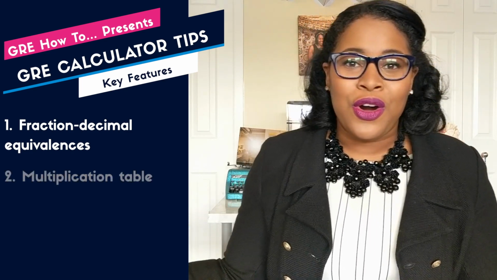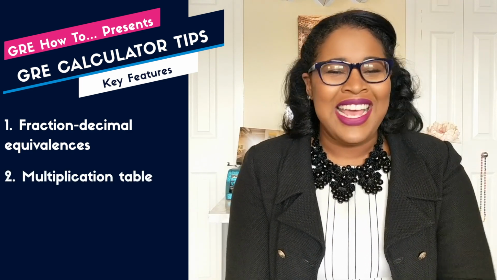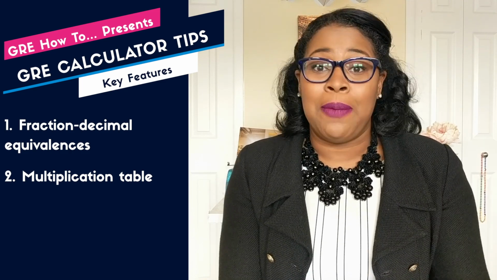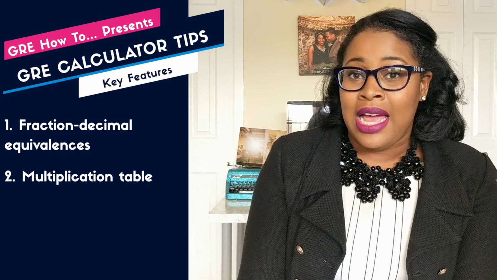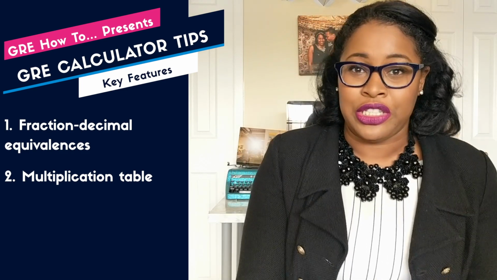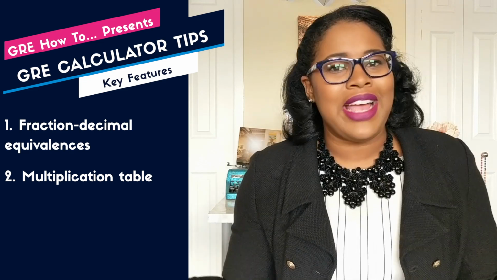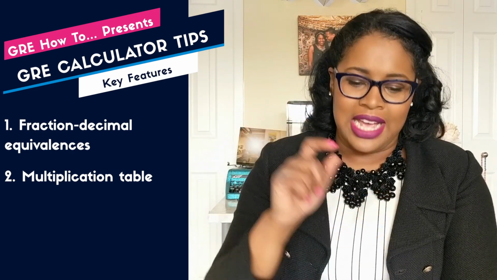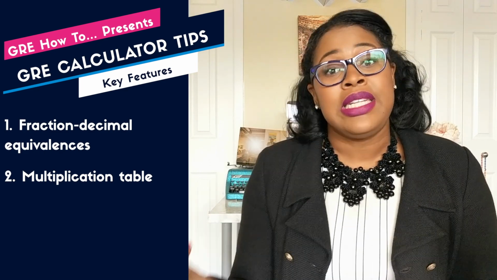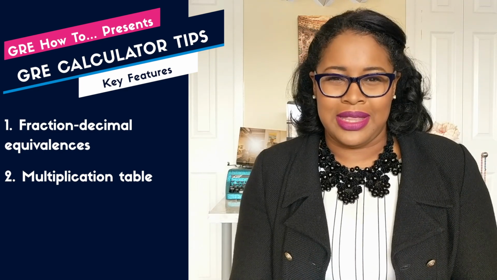Next is your multiplication tables. You really want to memorize at least all of your multiplications up until 12 or 13. It's just so much more helpful if you know that 9 times 8 is 72 instead of putting in your calculator 9 times 8. Like, these are seconds that you could actually save by just instantly knowing these things.